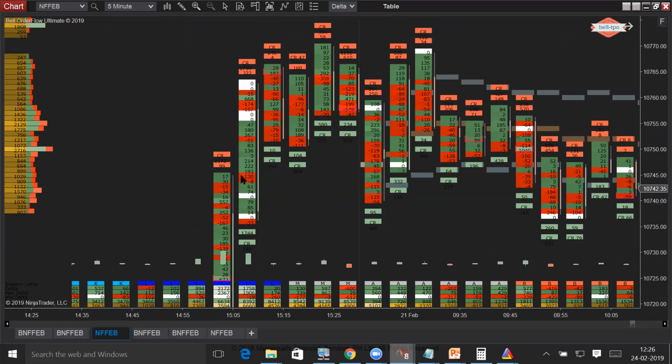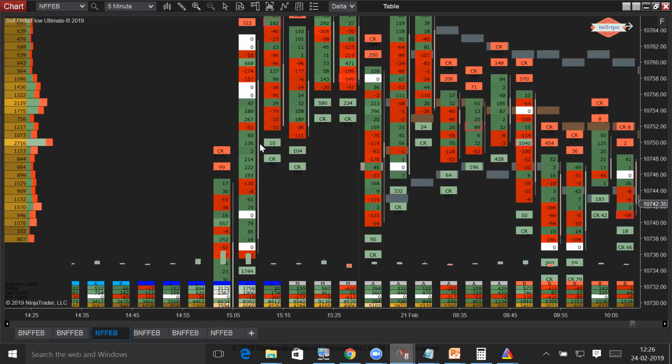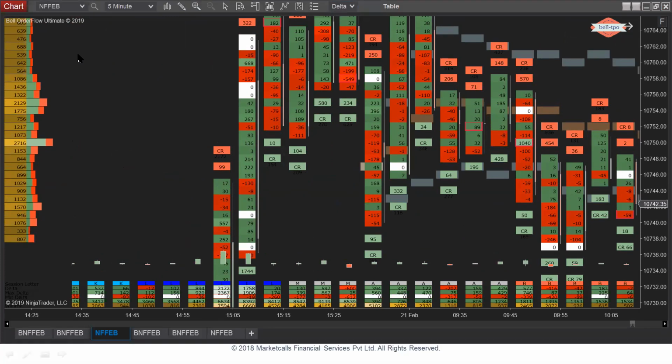So think about this zone. This one particular zone where I'm seeing more delta players coming in. This is one block where I'm seeing delta coming in packets. So when the price comes next time, it is not an entry zone. The next time your price comes and stops there, it has to do an absorption. Then only can one think about initiating a trade over there. Otherwise, not every place are you going to take a trade.